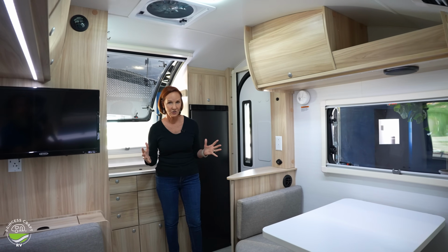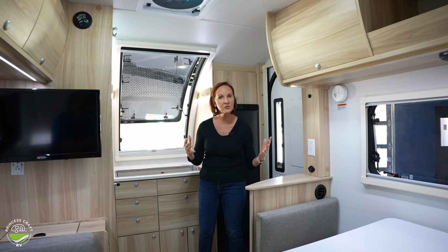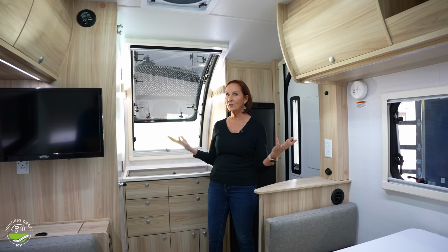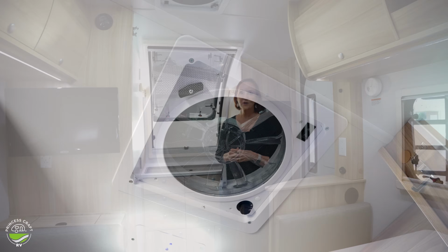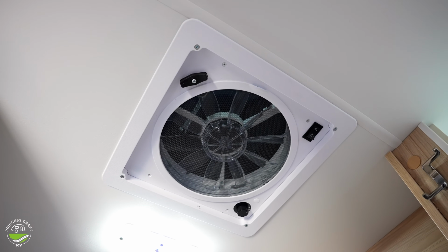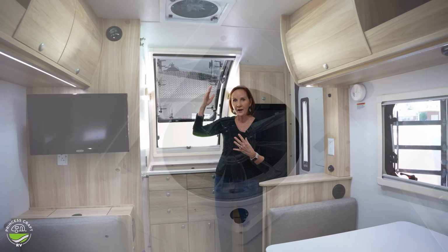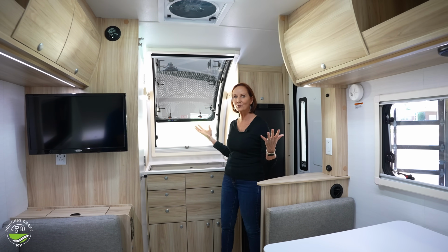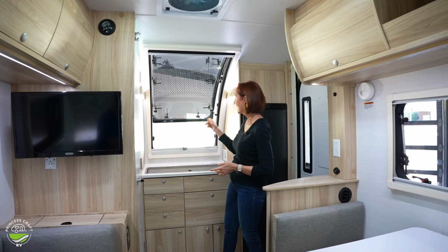Every side of this trailer has a big window like this, and it just makes it feel so open, and it can create a really great cross breeze, especially if you get your power fan going in the roof. That is a 3-speed fan. It is reversible, so you can have it pull in or out and just make it really comfortable in here without AC or heat.